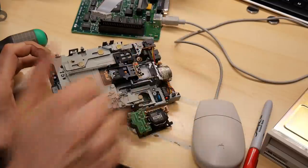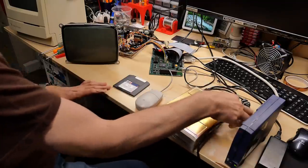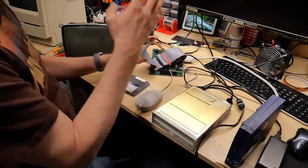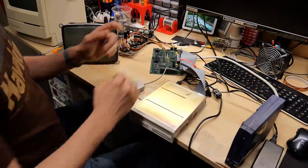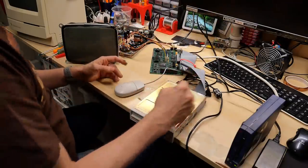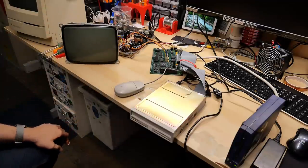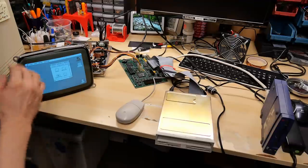For testing the SyQuest drive, I can't test it properly without cartridges. But at minimum I can plug it into this Mac motherboard with an external power supply, since the power connector on the Mac analog board isn't really powerful enough to run something like a SyQuest. I'm going to plug in the SCSI cable, power this up, and see if I can at least see it with Silver Lining or SCSI Probe. I'll boot off this Zip drive — I'll pop a System 6 disk in there. The SyQuest drive is plugged into this external hard drive power supply. Green and orange LED on the SyQuest drive — and it made a click, which is correct.